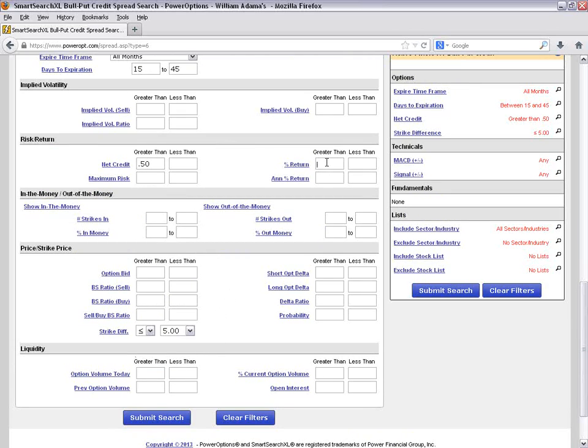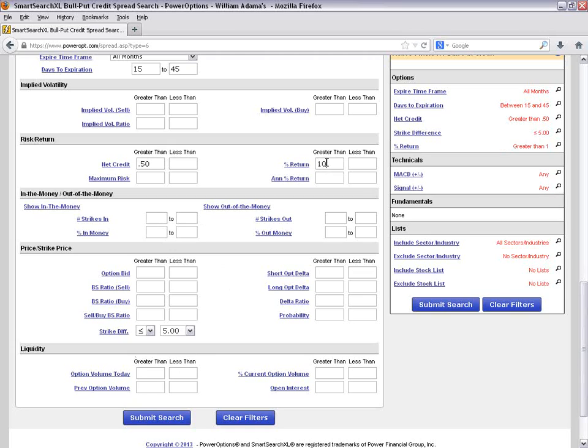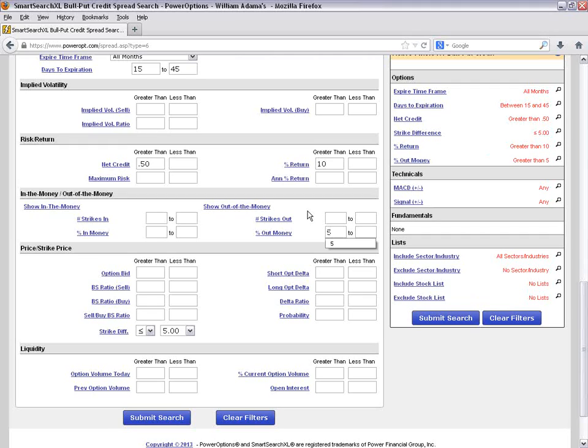Again, my minimum return, we're doing leverage spreads here, so let's keep that minimum 10% return. You could go higher if you want to. We're going to keep 10%. Now, with my spread positions, I typically want my short put to be a certain range out of the money. And that also is going to equate to the probability we want of the position expiring worthless. But I'm going to start off with a basic range out of the money.